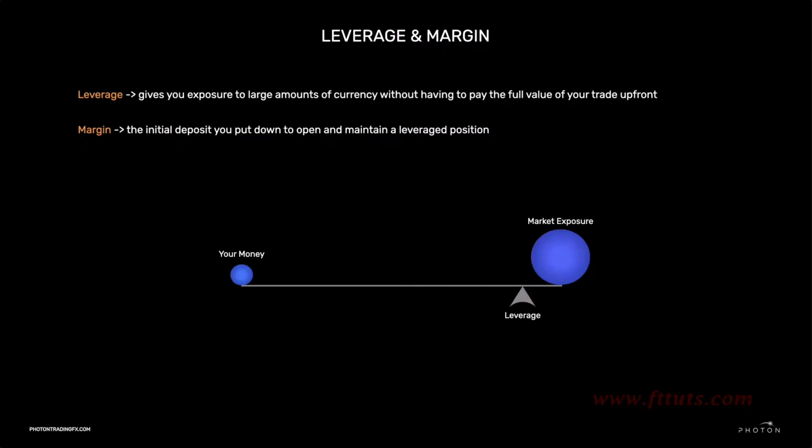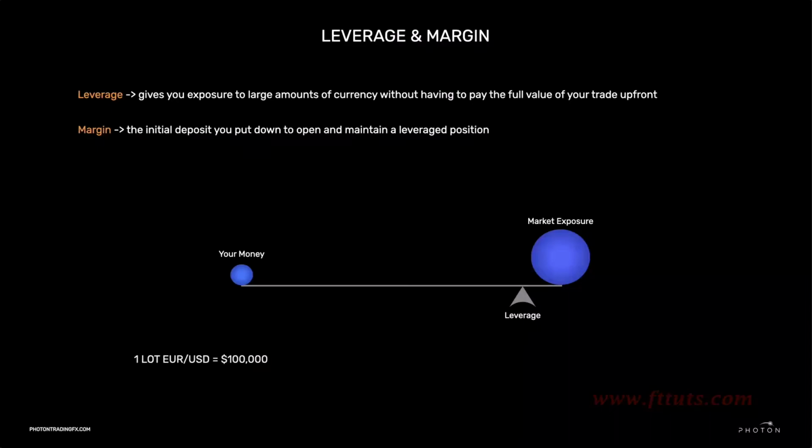So if you're kind of struggling to get your head around it, all it basically is, it's the exact same way in which people go to the bank, they put down say 10,000, 20,000 pounds or dollars or whatever, and then the bank gives them a big mortgage on top of that. They give them the rest of the money to then be able to go and purchase property, right? When you go and get a mortgage, that's the bank giving you leverage depending on the amount of money that you initially give them. So that deposit that you would give to the bank is essentially the same as the margin that you put up with your broker, and they give you the rest of the capital so that you can then essentially control a large position size in the market.